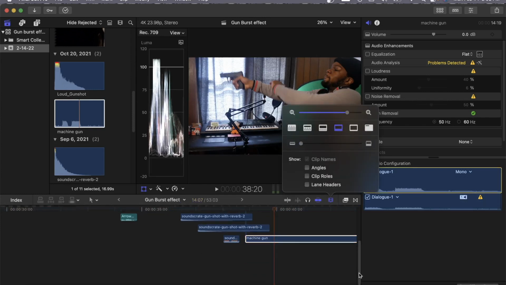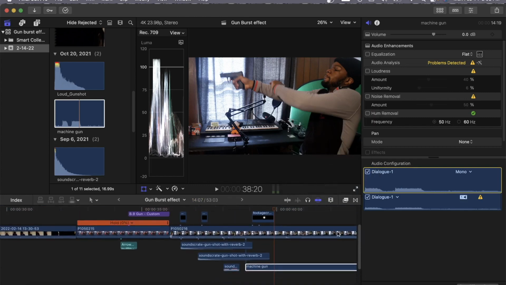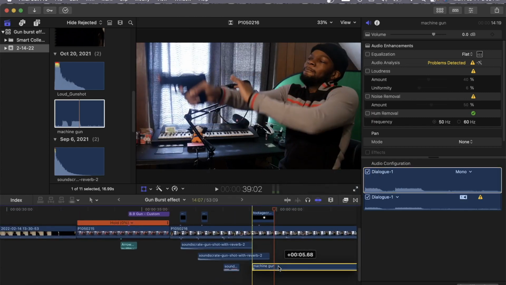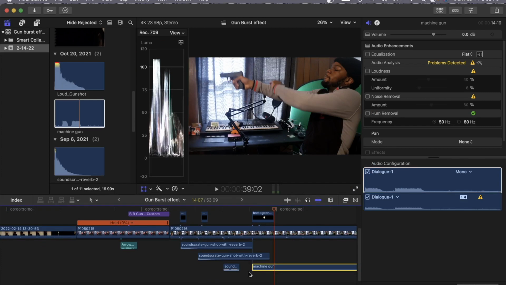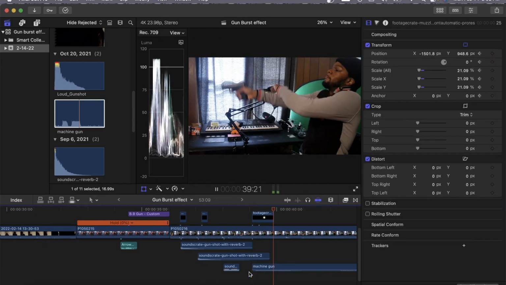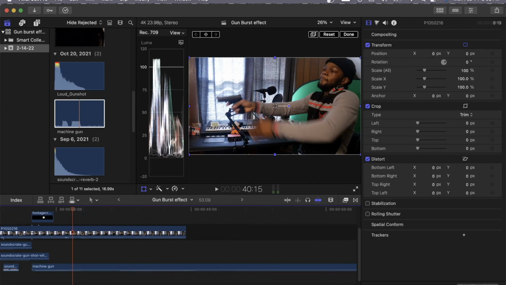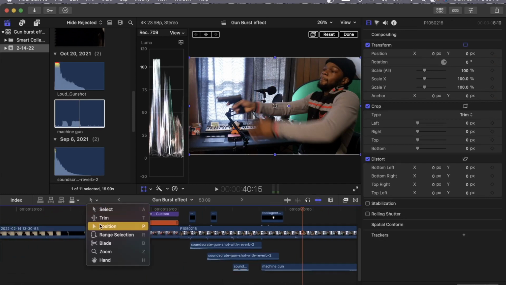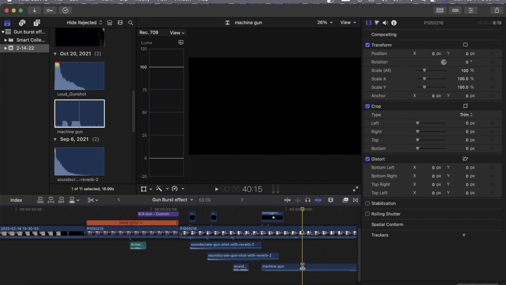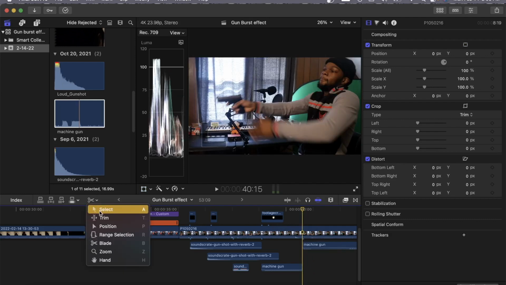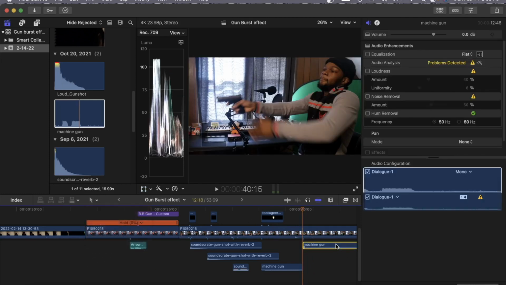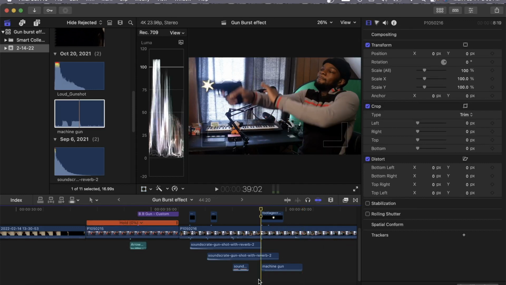Resize. And we're just going to cut that, blade it, and delete that part right there and see what it looks like.